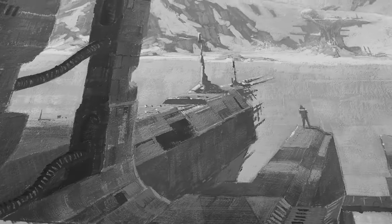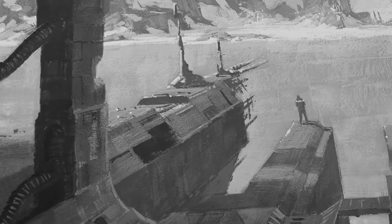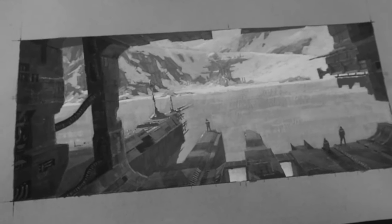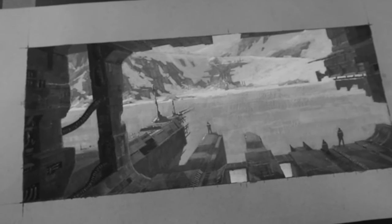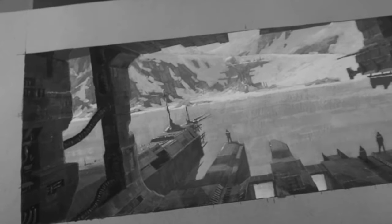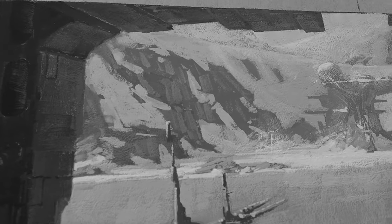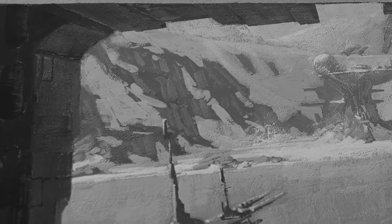All right, here's a closer look in monotone. So you see pretty much everything in the foreground, apart from what is in the foreground and sunlight, is still darker than everything in the background. So that's where we want to basically keep all of our values close together in those zones, if you like. You could consider the entire background as a zone, and the values within each of those zones are very close together, despite their color temperature differences. And looking at a painting like this in monotone is a good way to see that.